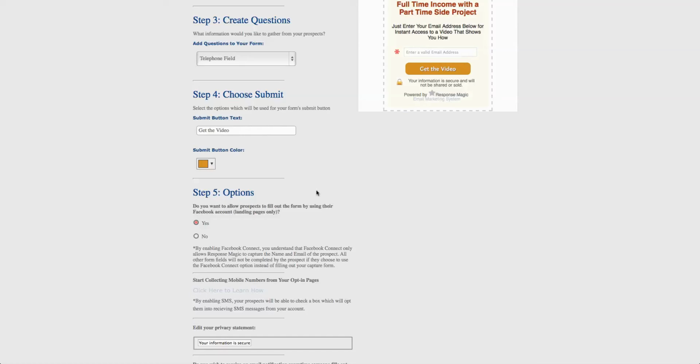But if you're just using email address, I recommend putting it on, because what this will do is it'll allow them an easy way to give you their best email address, right? Their Facebook email address is their best email address most of the time. So if they click that button, they're going to give you the email address they most likely check.